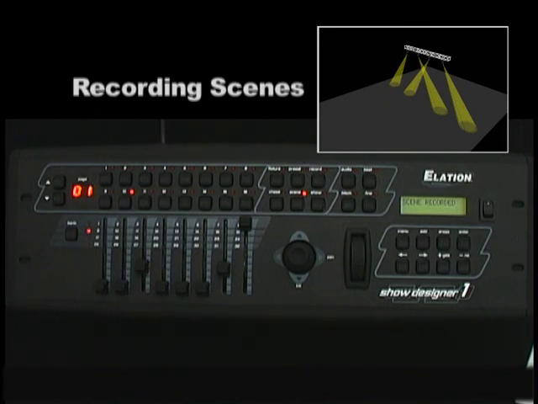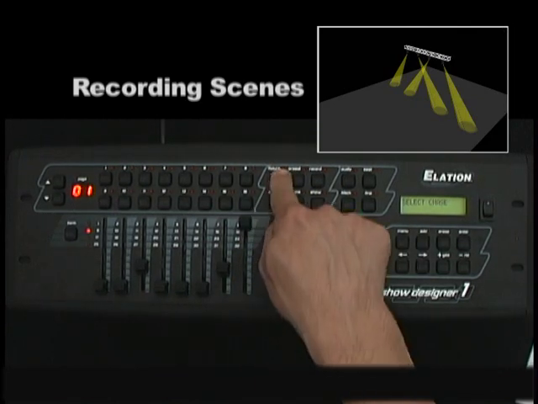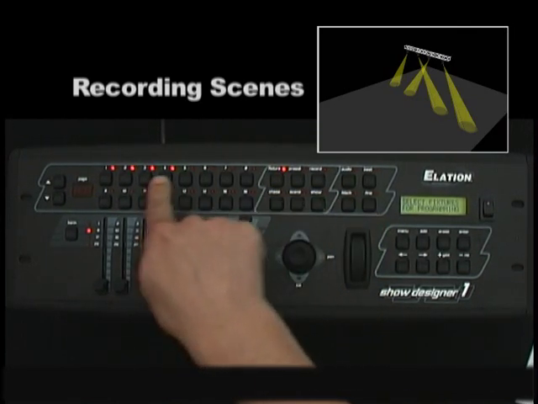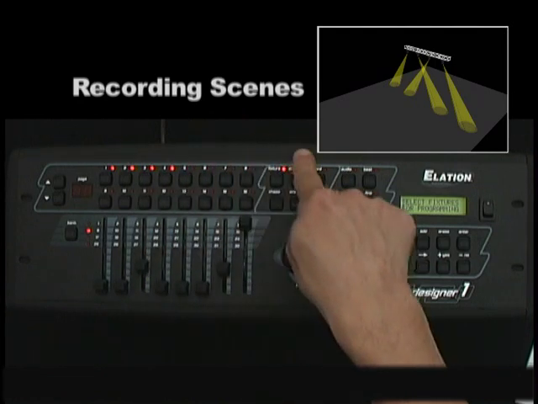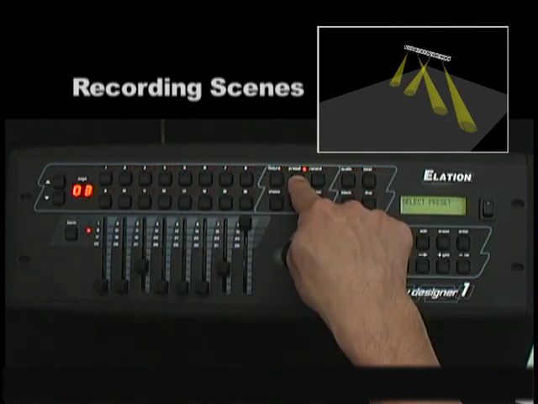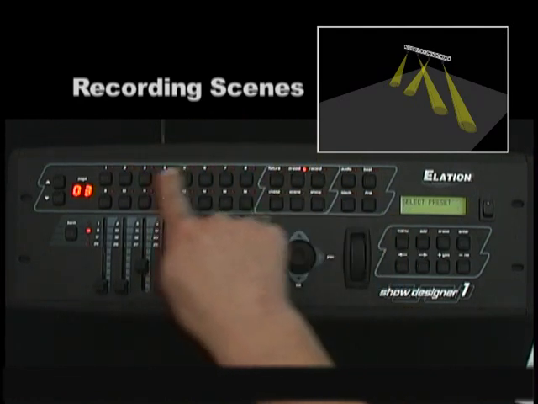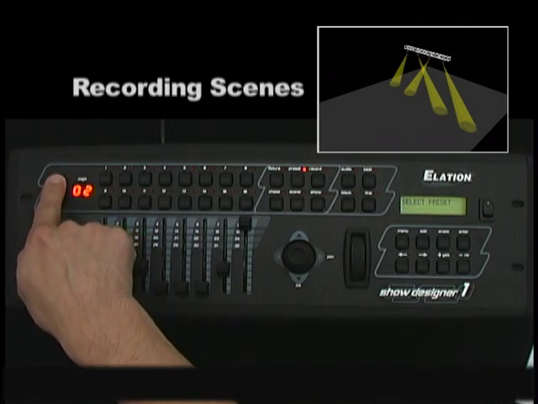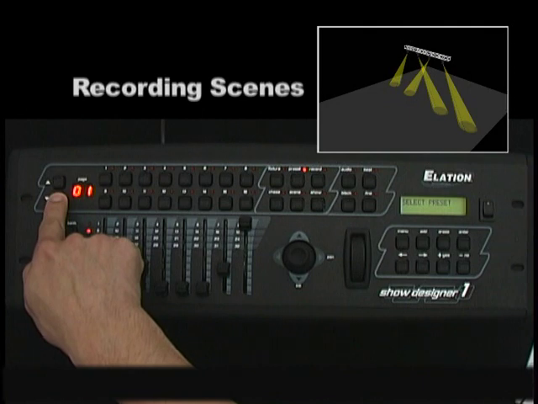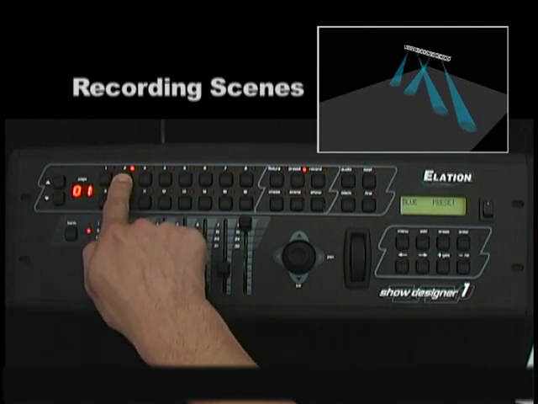You can also record scenes incorporating presets. Select the fixtures that contain the presets that you wish to record a scene for. These 4 fixtures I previously recorded presets for. So by pressing the preset button, I can then scroll through the preset pages and start selecting from my presets.